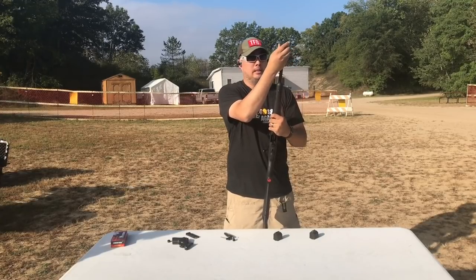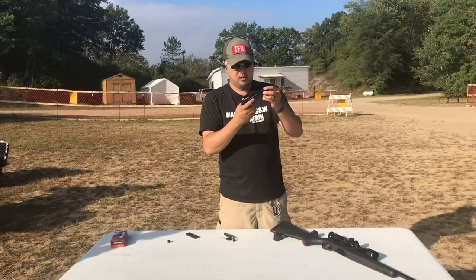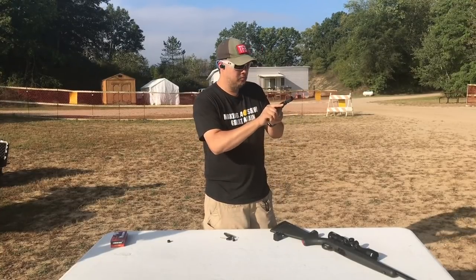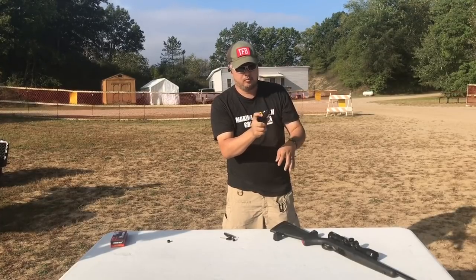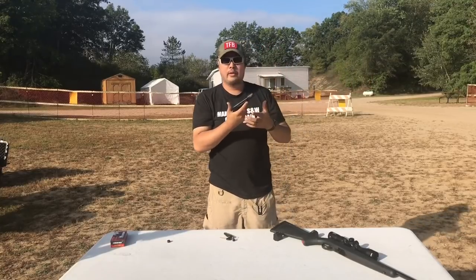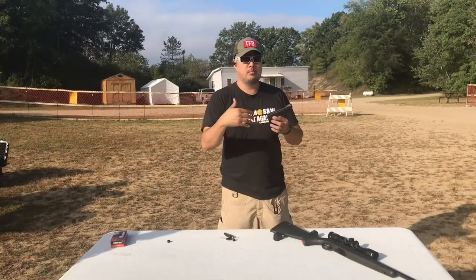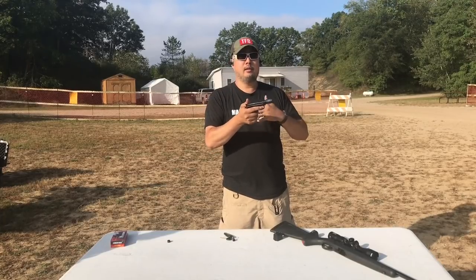What this was really designed for — obviously not to put onto a long 16-inch barrel bolt gun — it was designed to go on this. This is a Breda Bobcat, I believe it's called. My ears aren't complaining at all. Obviously it's a little bit louder than the bolt gun, but that's because all the noise is coming out of the breach, not the suppressor. You heard it on the bolt gun with a 16-inch barrel — you have even more pressure and speed coming out of the gun than you do out of this. Almost all the pressure is leaking out from the breach. If I was able to close the slide, it would be even quieter than the bolt gun.